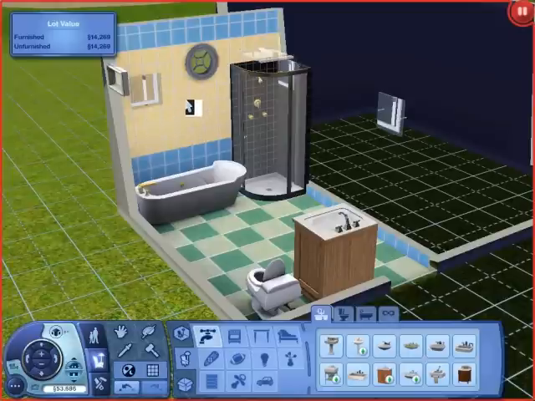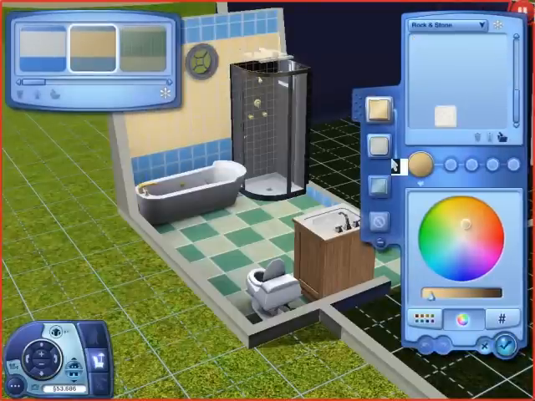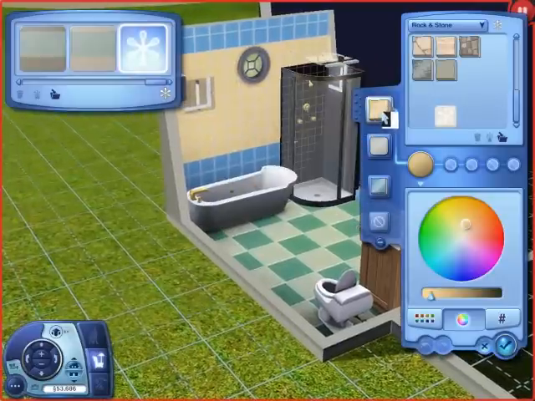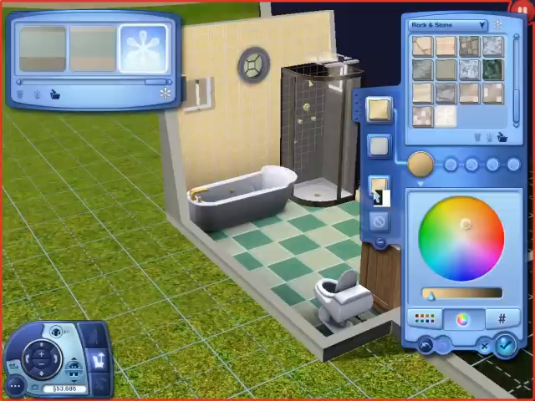I want the bathroom to have this sandy kind of look and feel to it. So what I'll do is I'll take the colour straight from the wall and I'll bring it down to here. When it catches up, there we have the wall done.